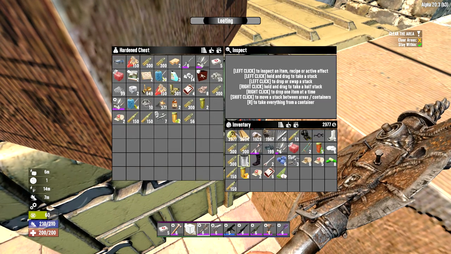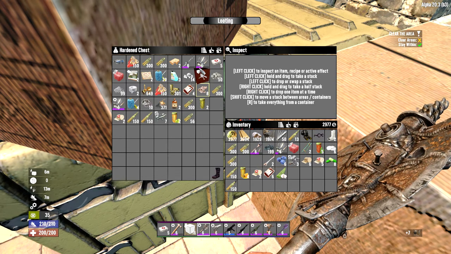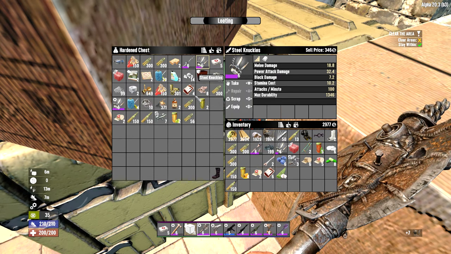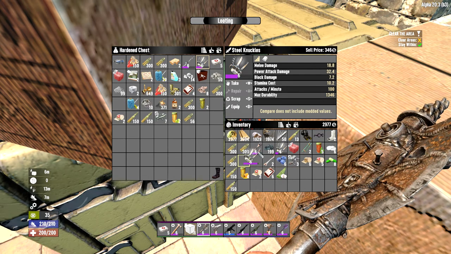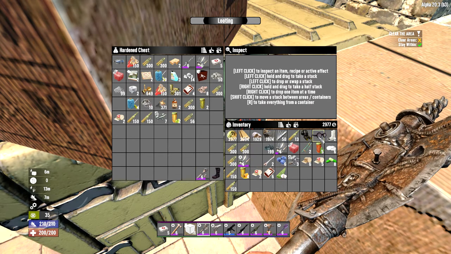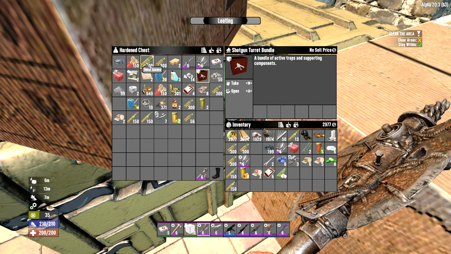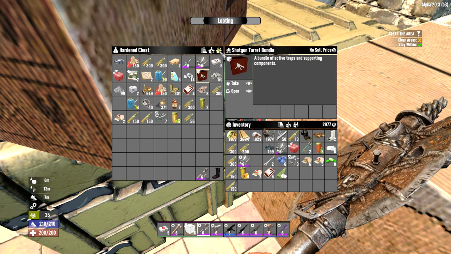So we're gonna have to come back. Let's just leave stuff for sale. Hold on. The other ones I'm supposed to have. I don't really need that. Let's put these back on. What's this? Shotgun turret bundle. Don't mind if I do. So we'll take everything.